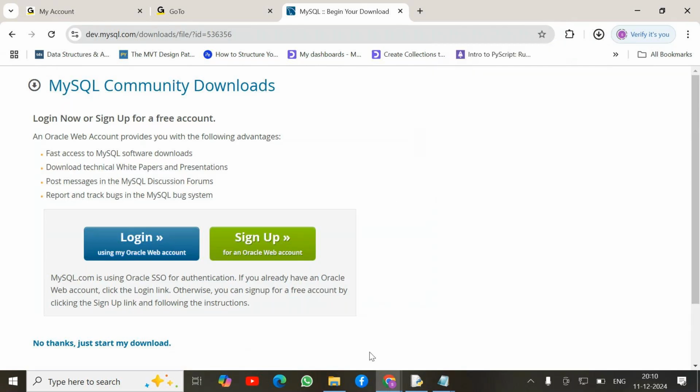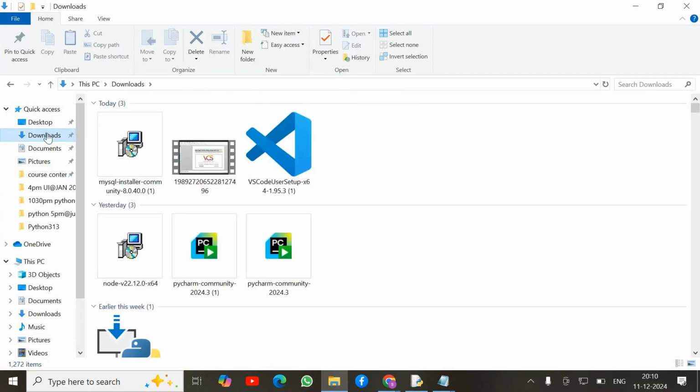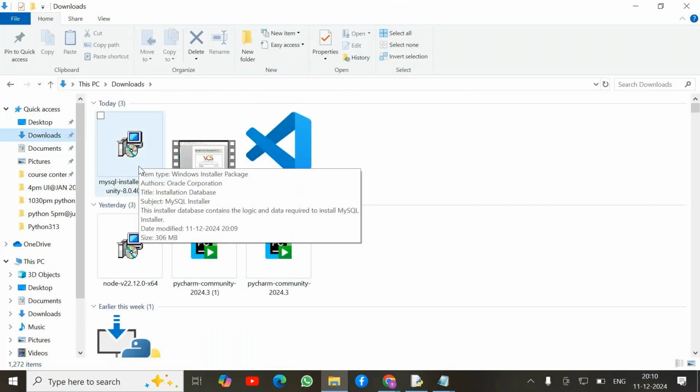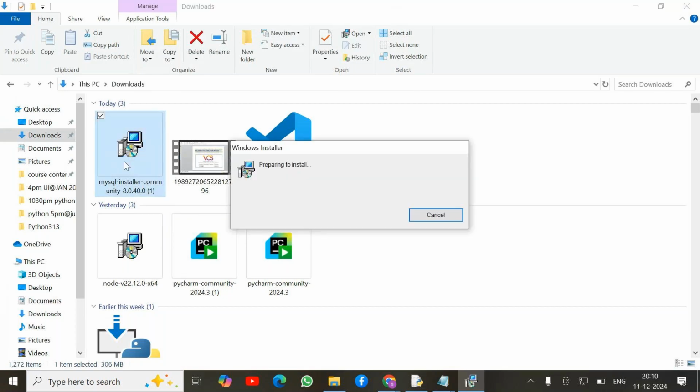How to install? Go to downloads. Double click on the downloaded file, the MySQL installer file. At the time of installation or uninstallation, we get a user access control message.